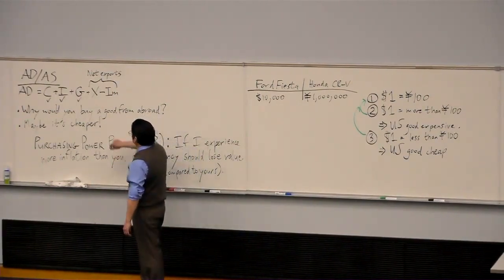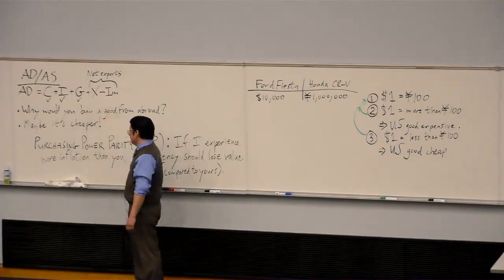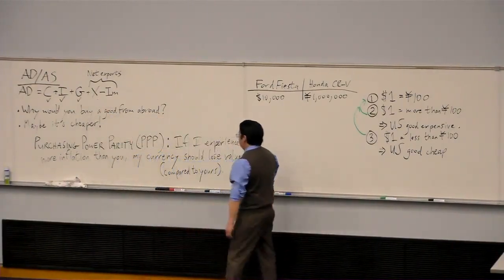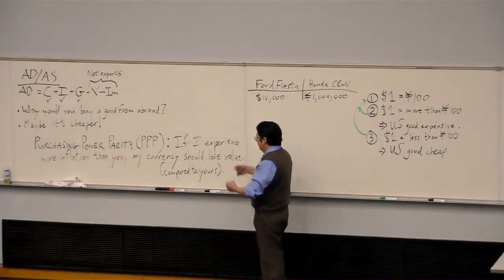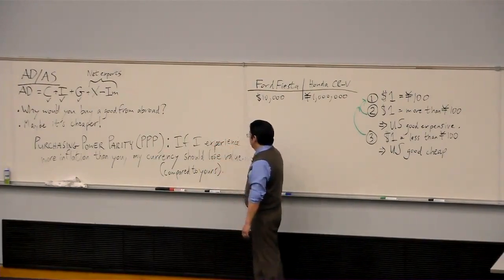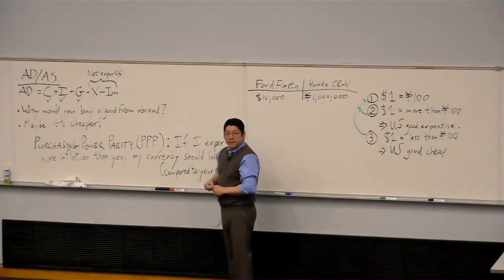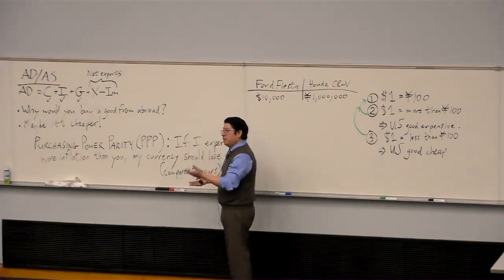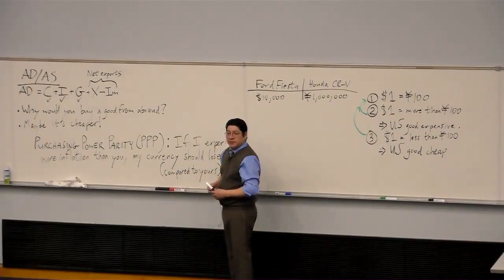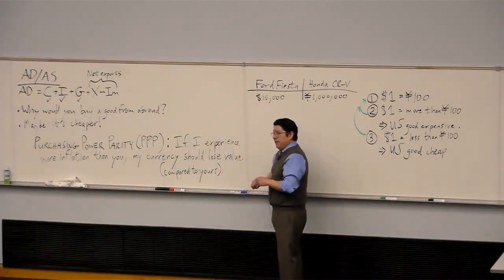So then if PPP is true, these things don't have any implications for the shape of the aggregate demand curve. They're not affected by the price level. So what do we need to do? Well, we're economists. We develop theories, but of course, we want these theories to be useful for understanding the world. So what we need to do next is look at the data and see, do the data support this idea of purchasing power parity, that the price differences in inflation ultimately drive exchange rates? So we're going to look at some data now.